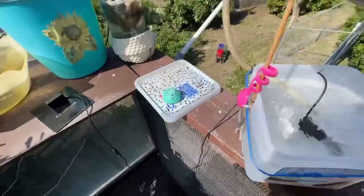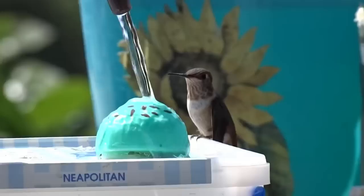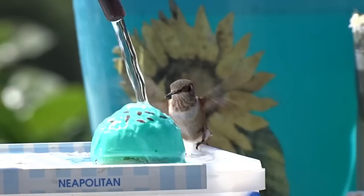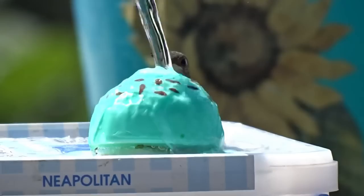But for now I'm using this, filled it with water. And when I walked in the house, there were birds all over it. Oh my gosh, I'm going to show you that. This has been so fun. So when I put it out this morning, they came right to it. I kind of changed things around. That's why my fountains can last so long. I make a new one, I put it out, then I put a different one out. It's so funny. When I put new ones out, a lot of birds come. This little gal came and look, it's like, oh, what is this? Mint chip ice cream? No.